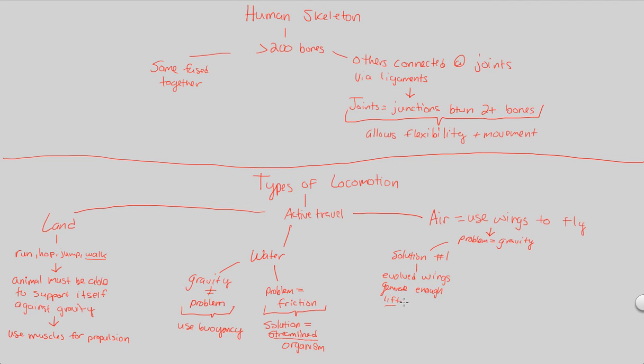The keyword here is lift to overcome gravity's downward force. So we're not going to get into any physics here, but gravity is something you have to fight against. So you use the wings to generate enough lift to overcome gravity's downward force. Okay, so gravity is always going downward and you're trying to beat that. How do you beat that? You use your nice wings.